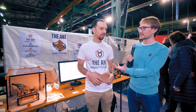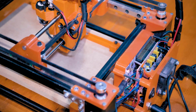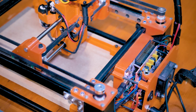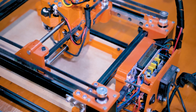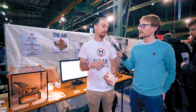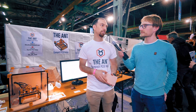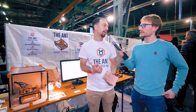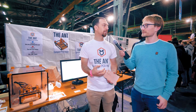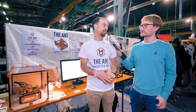The electronics are your standard CNC setup. We use a Nuclei board with an STM32 microcontroller — it's quite cheap, around $15 — and it has Arduino pins so you can put an Arduino shield on it. We ported and modified the GRBL firmware, and then used the CNC shield with normal stepper drivers.